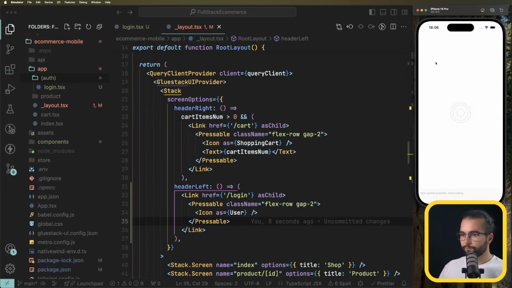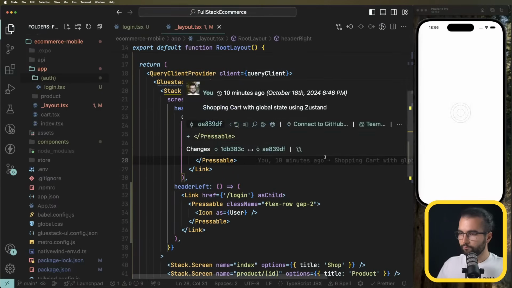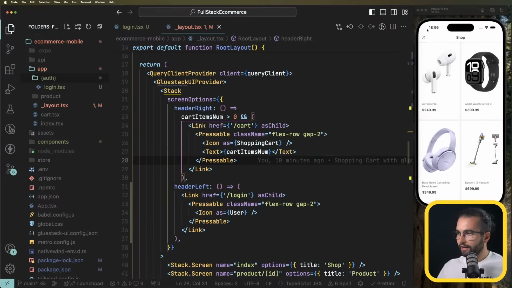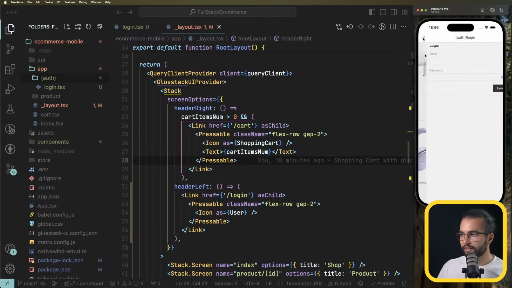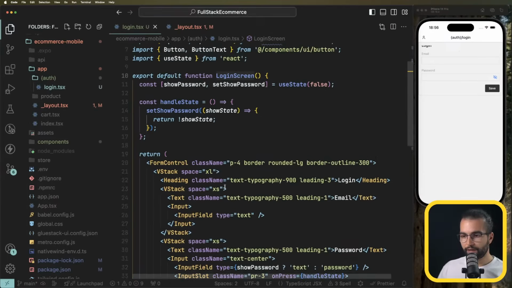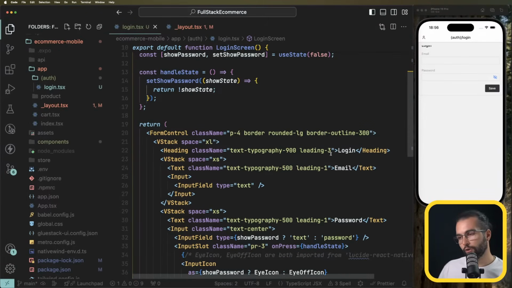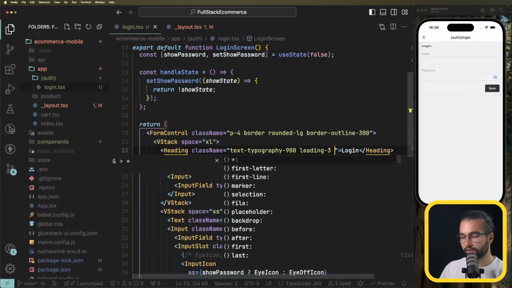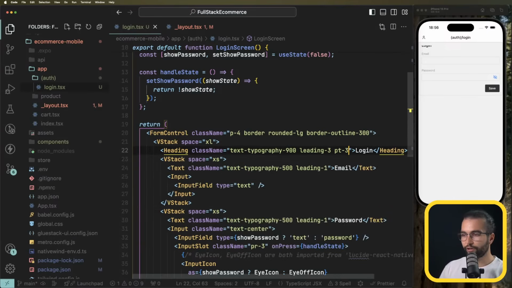Now if I reload, we should have another icon here. Yes, we have. So if I press it, I'm redirected to the login screen. In the login screen, maybe I'm gonna have to add to this heading some, I don't know, margin, padding top 3, because for some reason I don't see it.